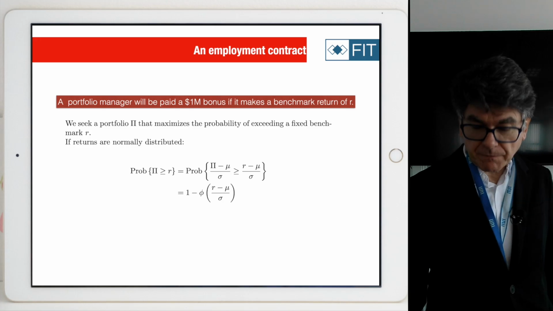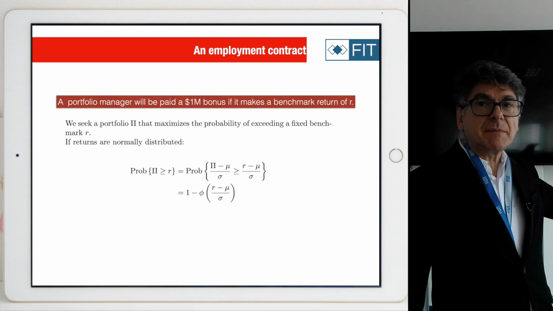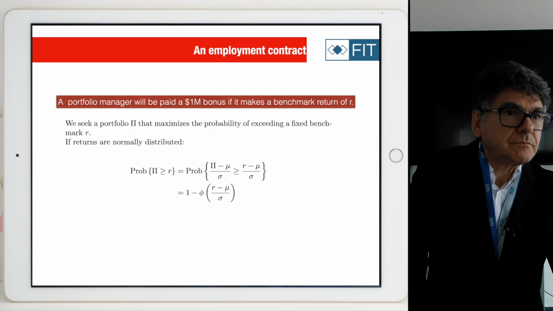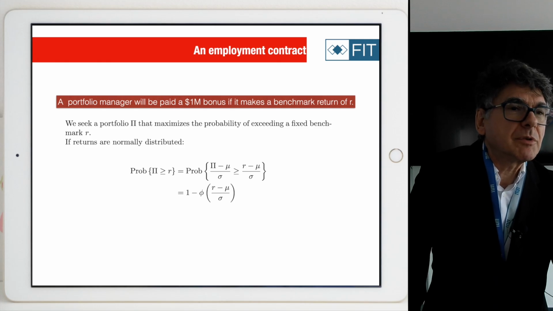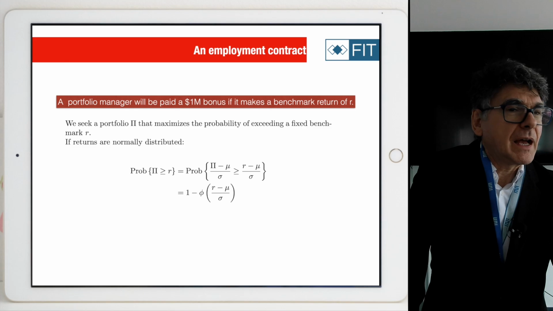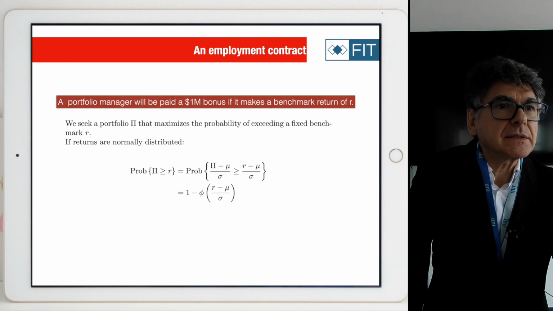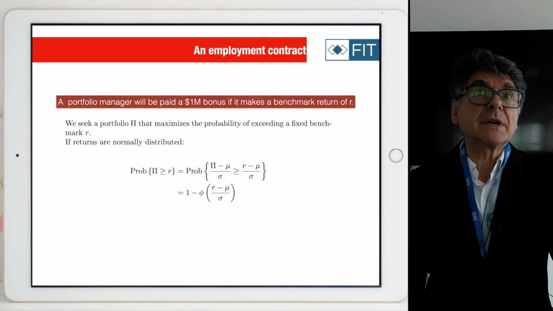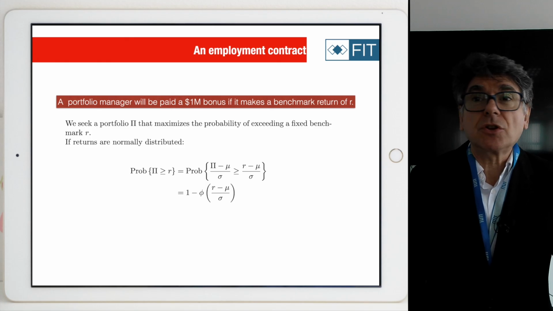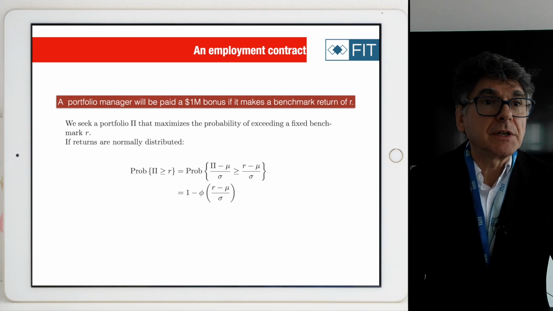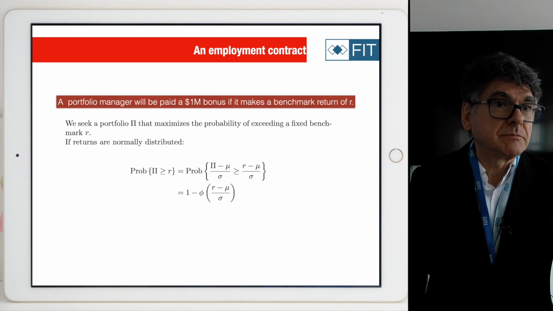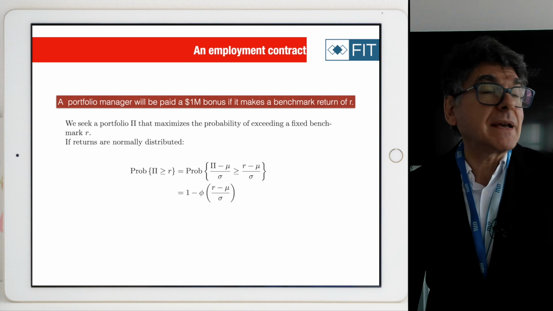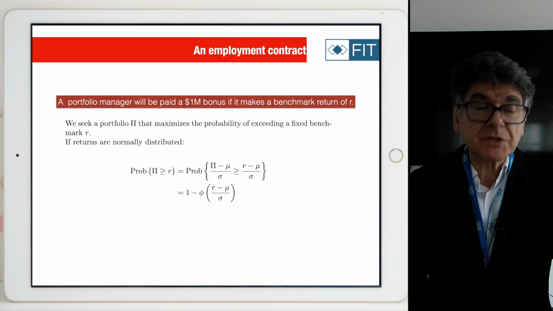Your objective is to find a capital pi portfolio that maximizes the probability that it beats the benchmark. So it's 7 in the morning, and you say, well, I have to find this portfolio. I gotta go for it. You write that down, and then you realize that could be hard because you don't know the portfolio. But the portfolio must have a certain mean and a certain standard deviation that you also don't know. So you also give them Greek letters as names, mu and sigma. Then you realize that if the portfolio meets the benchmark, the portfolio minus its mean divided by its standard deviation will have to be bigger than 5% minus mu divided by sigma.